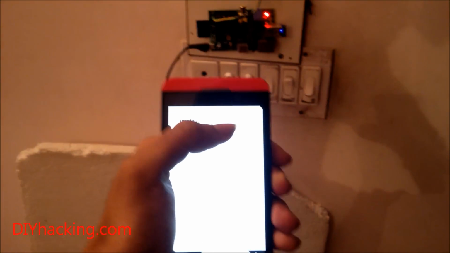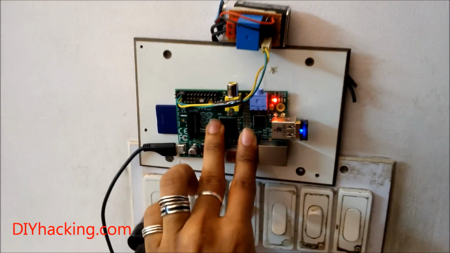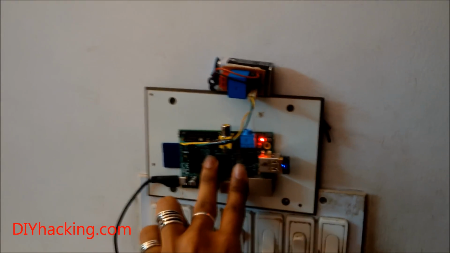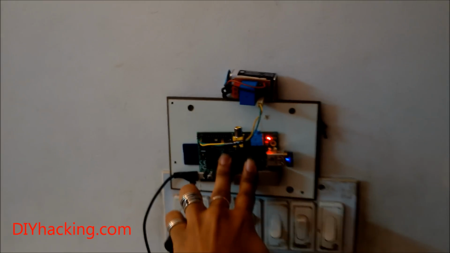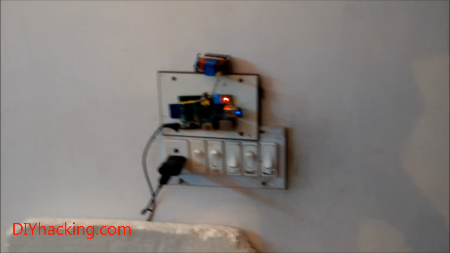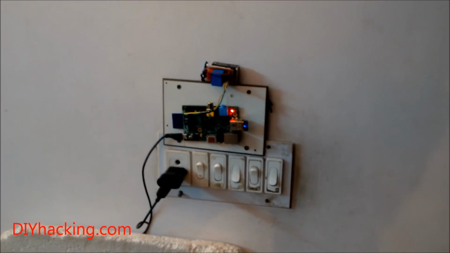So you have to take care while using the GPIO pins of Raspberry Pi, because right now I've used the GPIO pins 5 and 6, 5 being the GPIO, sorry, and 6 being the ground. But you should take care while you're using these GPIOs, because 5 and 6 are usually used to short the Raspberry Pi in order to get it into the safe mode. So I wouldn't recommend you using GPIO pins 5 and 6. So please edit the program code in raspi.py to change the GPIO from 5 to any other GPIO.